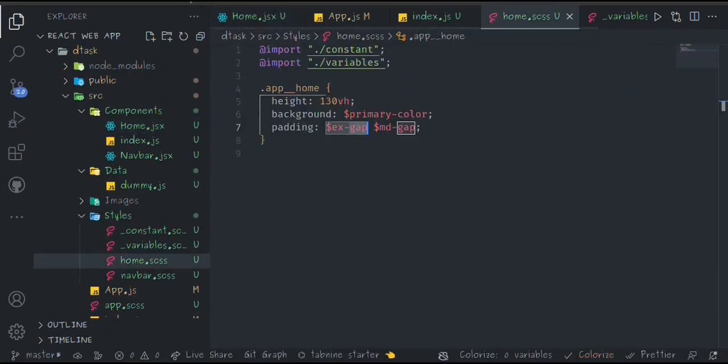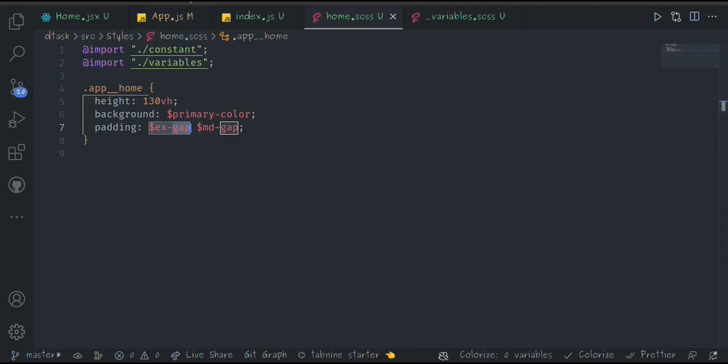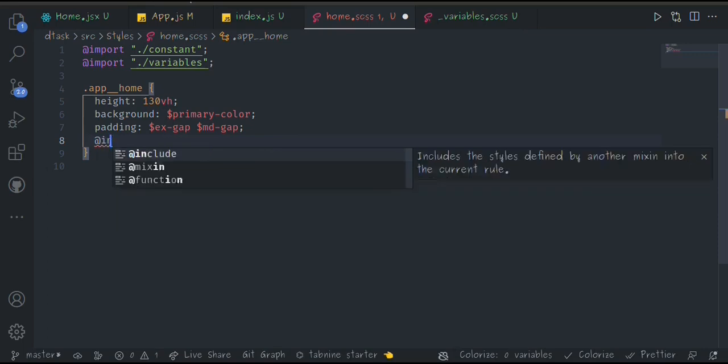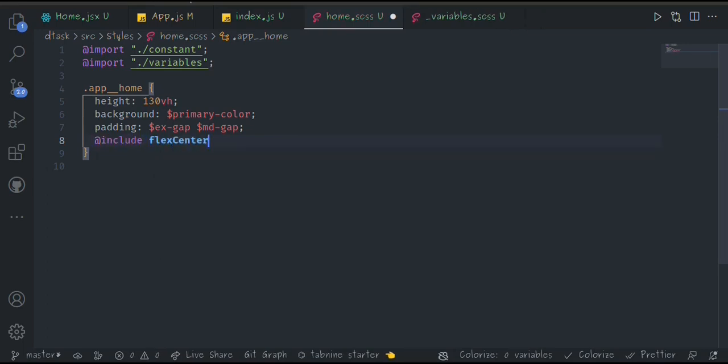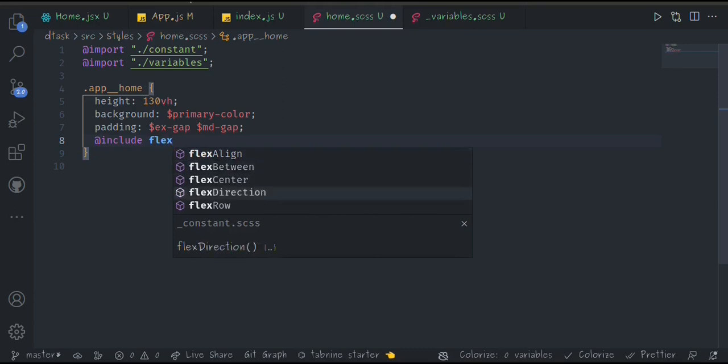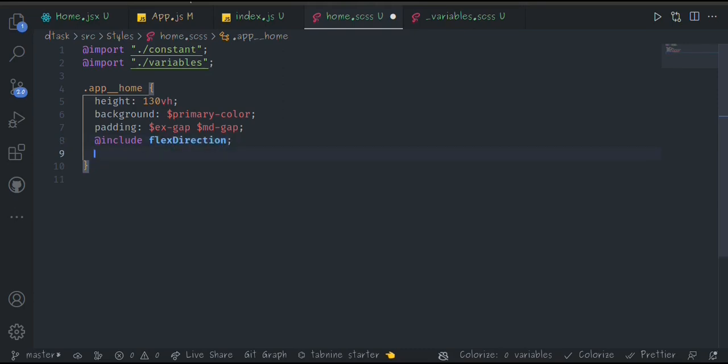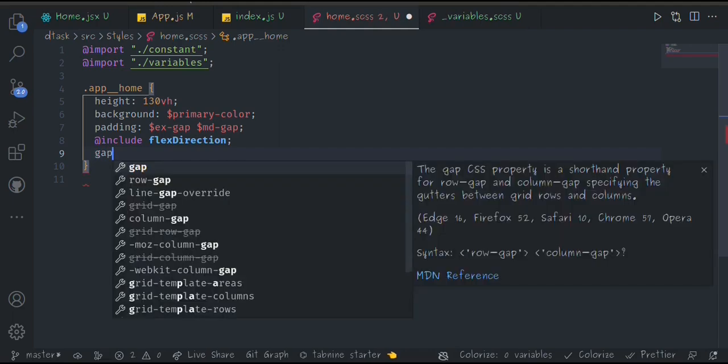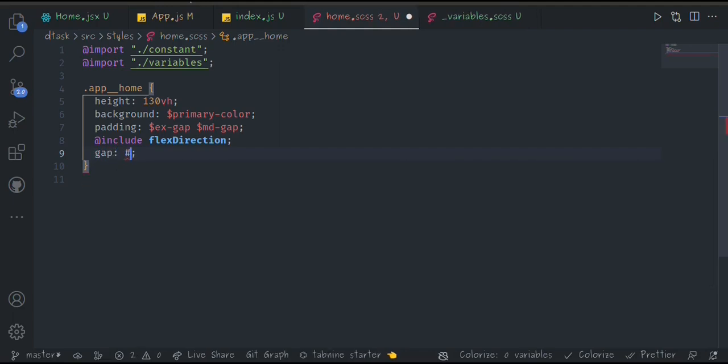So if I go back to my home here, closing that guide here, the first thing I want to do, after creating that, is include a flex direction, and I also want to include a gap of 3 rem, like this.